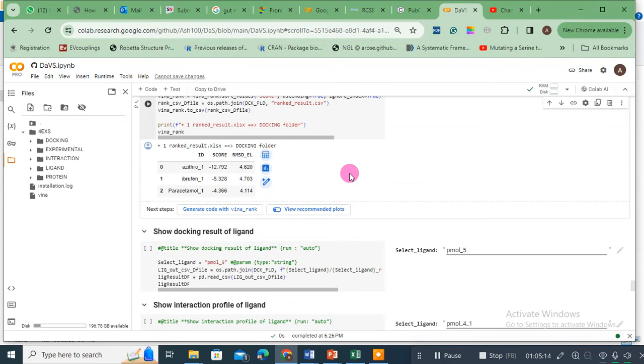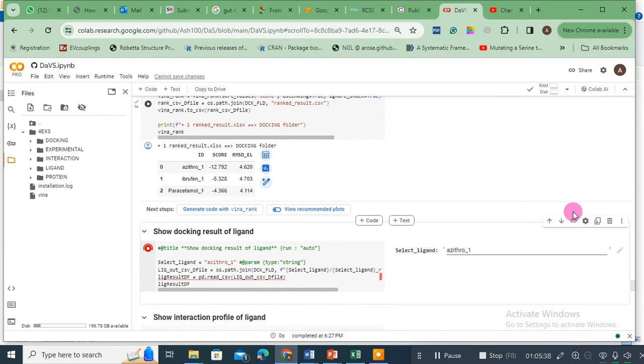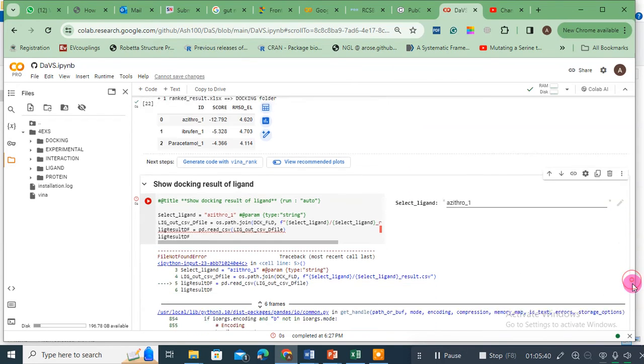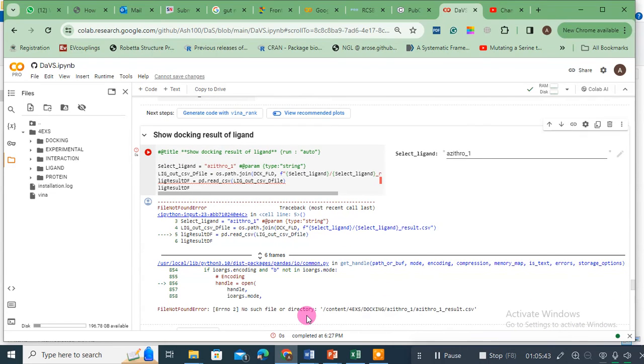Now I want to see the docking result of some molecule. So let's say I want to see the result of Azithro underscore 1. So you just type here Azithro underscore 1 and click here. Maybe some error. It says no such file or directory. Wait, let me try. Why does it say Azithro in the docking folder?